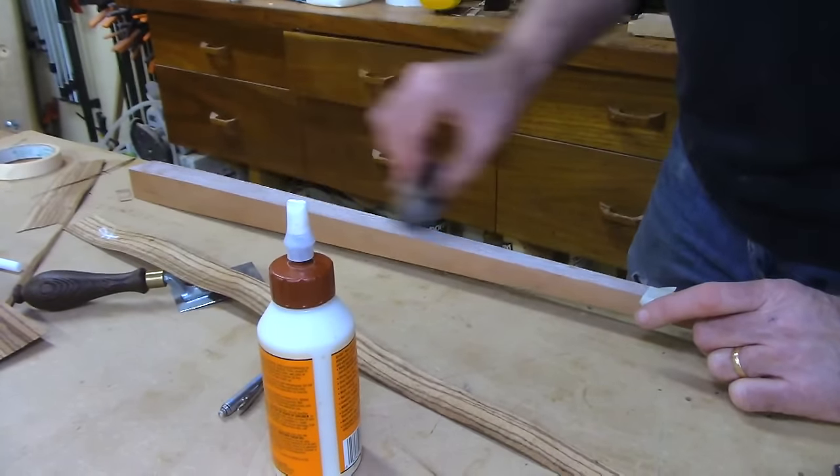Look at that corner — it's sharp right now, but after you break the edges it looks so good. It's imperceptible that it's not solid. So you softly break the edges. If I had joinery here and I was flush fitting, I'd make sure I didn't break that edge so when I joined it up it would be flush across and look great. That's what I had to do on that sideboard I showed you at the beginning — all those edges are nice and tight because you have to make sure you have that glue all the way up to the side.